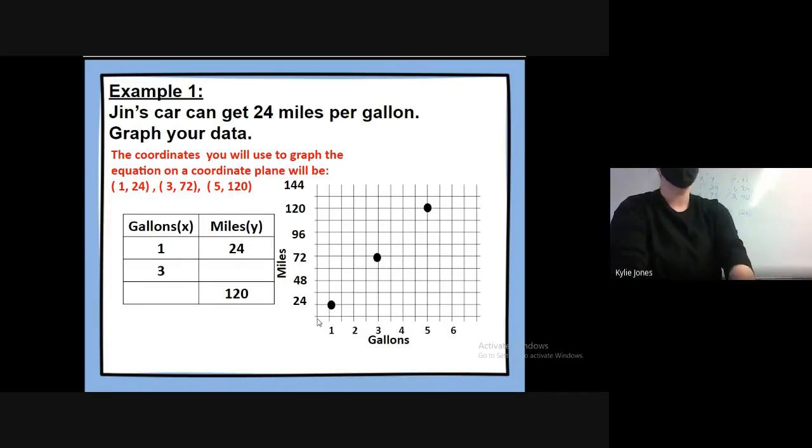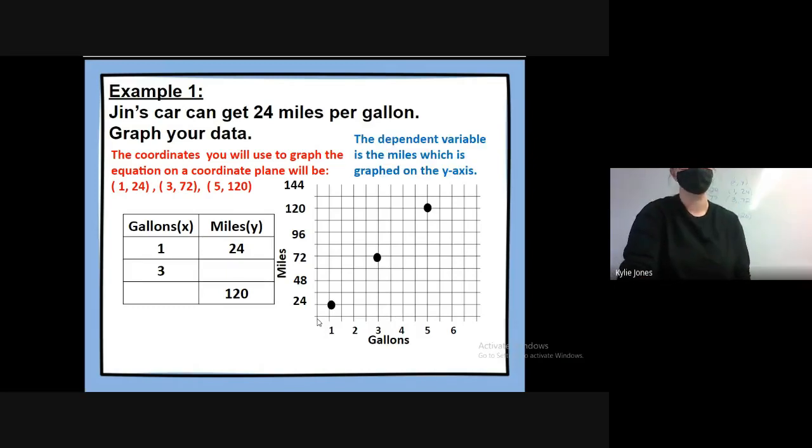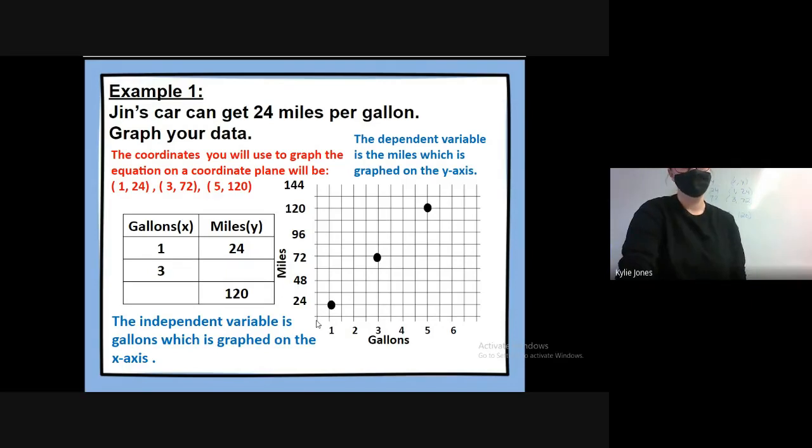Once you get to, I don't know if we'll do it yet. We might do it next week. I don't know for sure. But once you get to junior high, you'll be drawing a line through that. So it creates a line that goes on and on and on forever. And you can do a lot of things with that. That's what algebra is, graphing things and finding different equations and all of that stuff. Fun things. No, it doesn't sound fun.